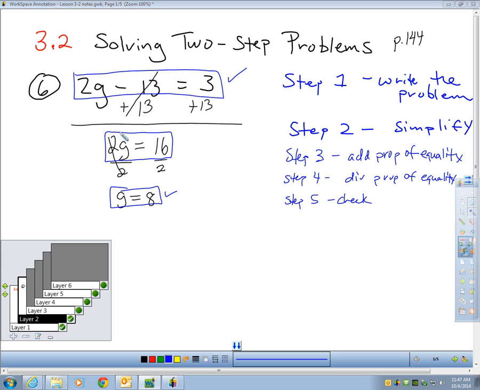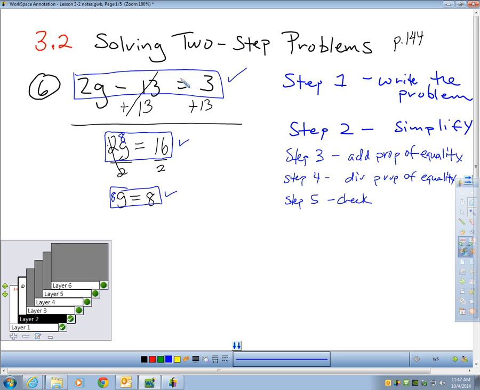And remember how we talked about equivalent equations. If we're doing our proper work, all my equations should be equivalent. So let's just see if that's true. If I put an 8 in for g, 8 does equal 8. That's true. 2 times 8 would give me 16. That's true. And 2 times 8, which is 16 minus 13, gives me 3. Do you notice how all my equations are equivalent? If I'm doing the proper work, each step will be equivalent.